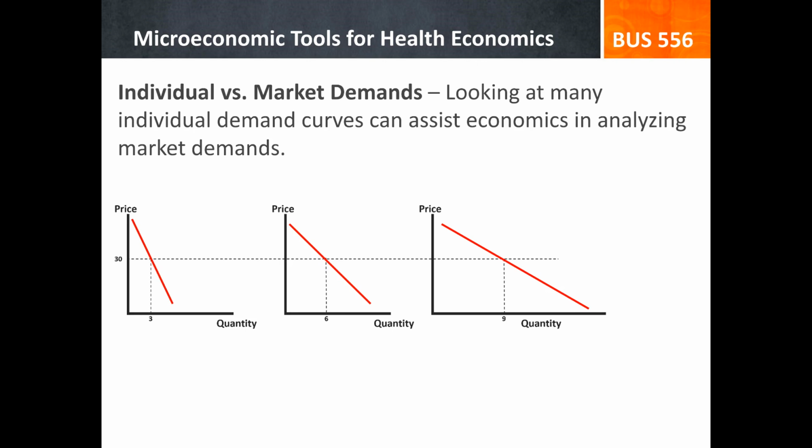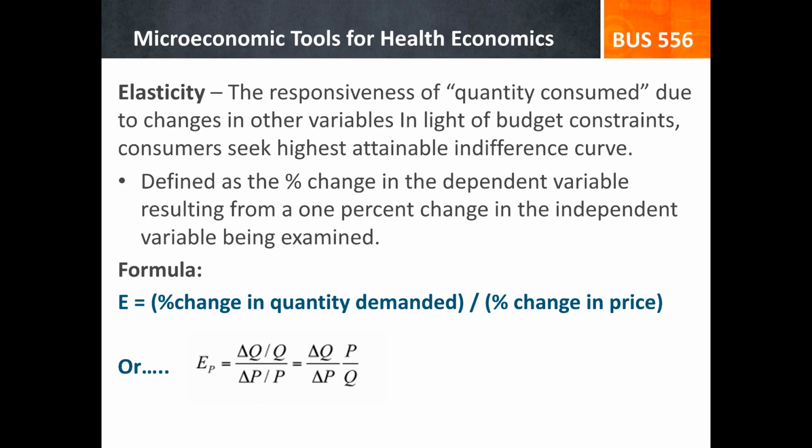And the way we look at demand curves is you can have 5 people. So say this whole class, we had demand curves for every person in the class. We would roll that together into this third one, where you see quantity is 9, into one big demand curve to see the difference. So everyone can have a different demand curve, but when I look at the market, I can measure the market's demand curve as a culmination of all the separate individual demand curves. And then the last piece I want to leave on is elasticity.